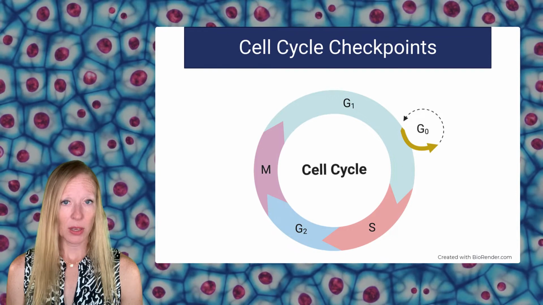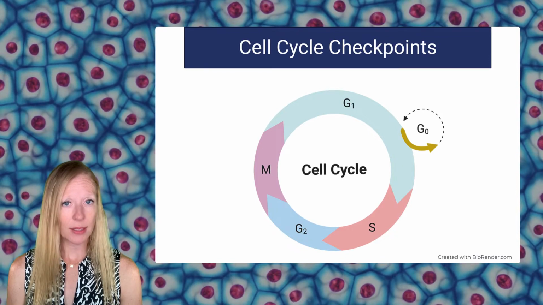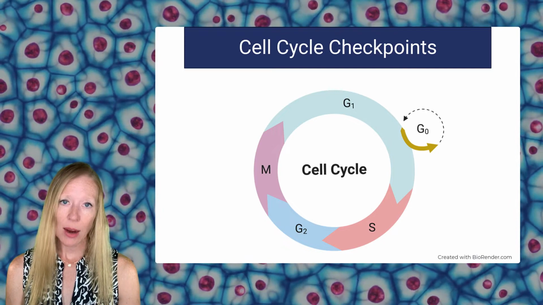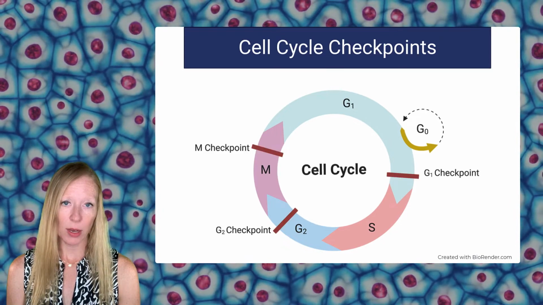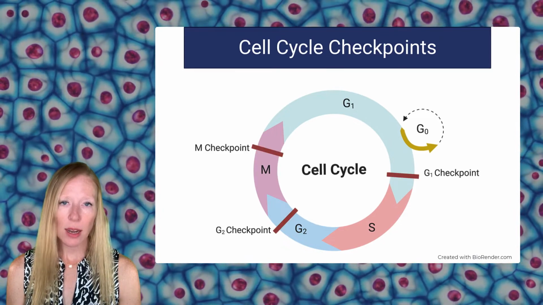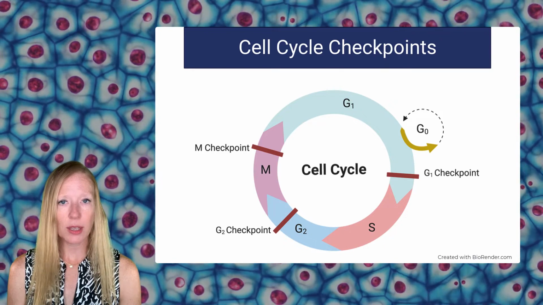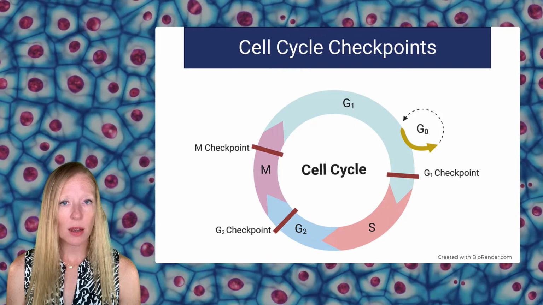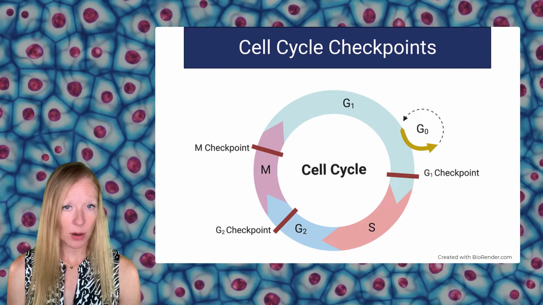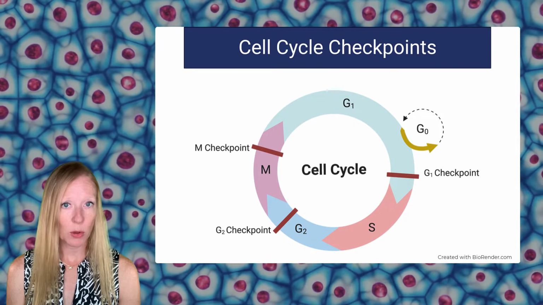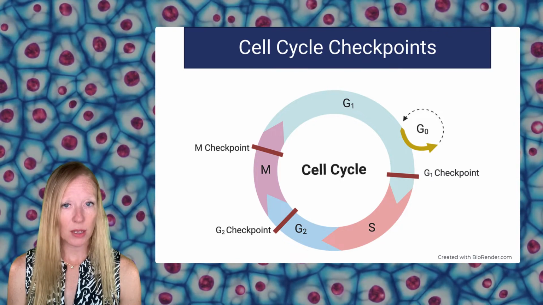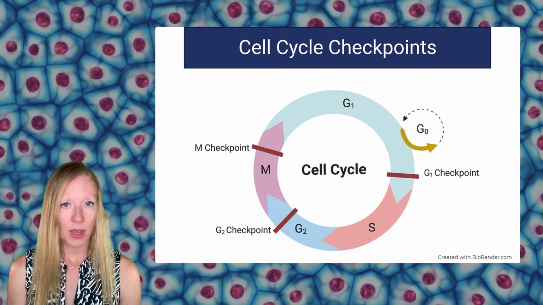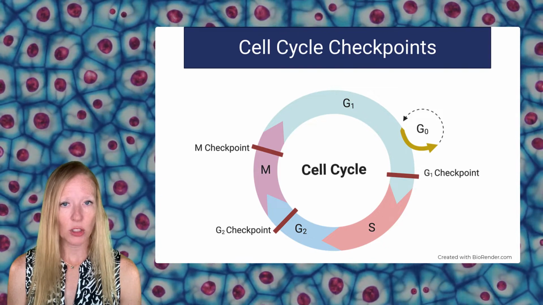Here's the cell cycle again. We're already familiar with the progression of the phases, from G1 to S to G2 to M phase. Now we're going to add 3 checkpoints. Checkpoints are a time in the cell cycle in which the cell cycle can be arrested or stopped. Sometimes a cell will stop at these checkpoints temporarily and then be able to move on. Other times it will not, and we'll talk about what happens in that case just a bit later. So let's talk briefly about the checkpoints.